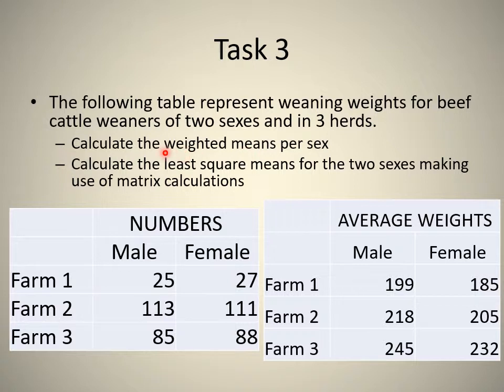The effect of the sexes and the effect of the farms are unknown and so we call it the weighted mean. So if you get solutions for sex one and sex two, you will automatically have the weighted mean. Irrespective of the fact that your numbers differ, you don't have exactly the same number so you can't just use an average or a mean for the two sexes. On each farm, on the first farm, there are 25 males and 27 females. So they're not equal in numbers. The same on farm two, 113 and 111 and then on farm three, 85 and 88. So if you add that up, all the males and females, you will see that you end up with different numbers of males and females. So you need to take that in consideration. The same with the farms, you will see that on each farm, they are completely different numbers of animals. More numbers on farm two, a little bit less on farm three and the lowest number on farm one.